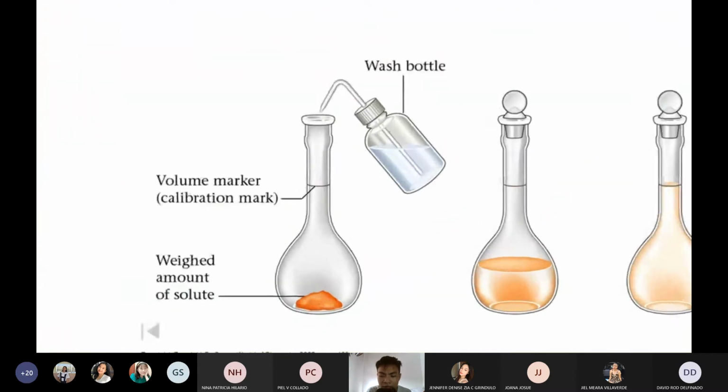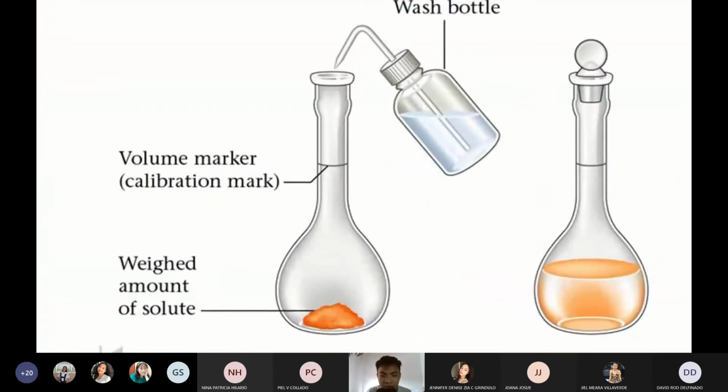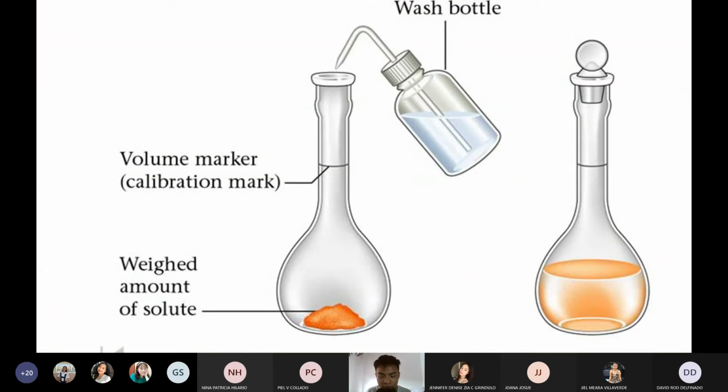Okay. So, how do we prepare solutions using volumetric flask? Ganito lang yon. Di-discuss din natin to next week sa solutions chapter. Okay, so ganito lang mag-prepare ng solutions. You have your volumetric flask, okay? You place your solutes or your solid na gusto mo i-dissolve. Kunwari, nag-weigh ka, I need 5 grams, edi ilagay mo yung 5 grams lahat dyan. Okay? Then, after that, you have to use wash bottle.